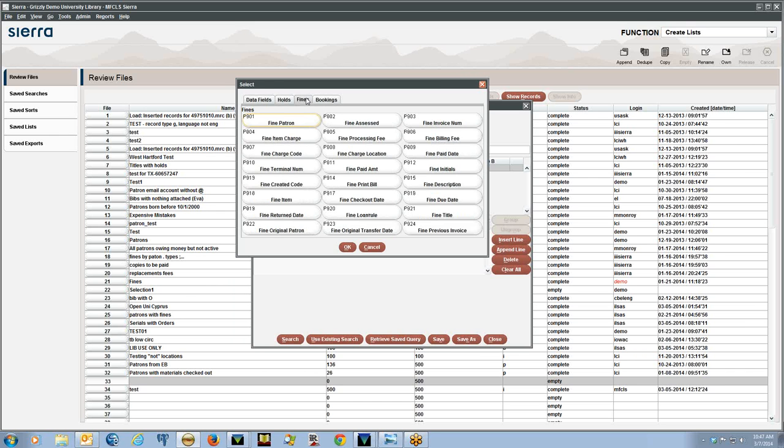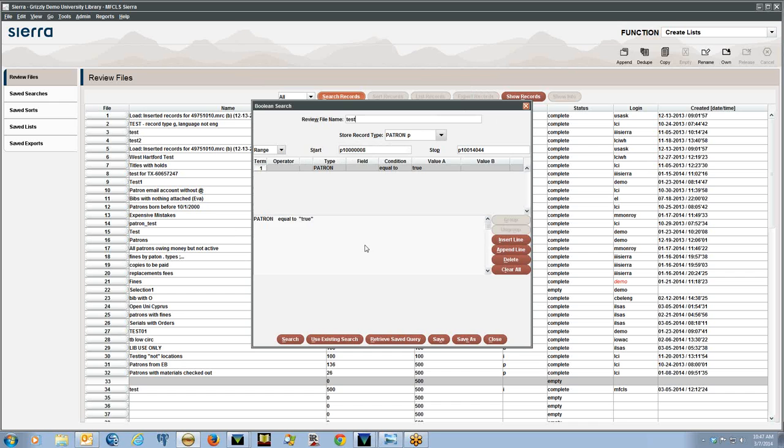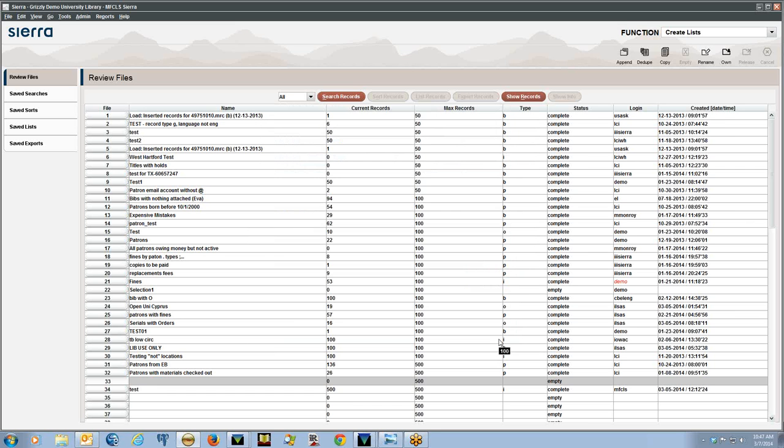In the fines area, you also have information regarding fines, for example, the item charge, the fine paid amount, checkout date, all kinds of information related to fines we've never had access to as well. So that's just a real quick overview of some of the changes related to reference in Sierra.